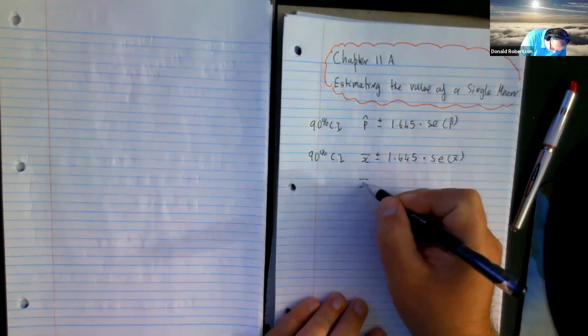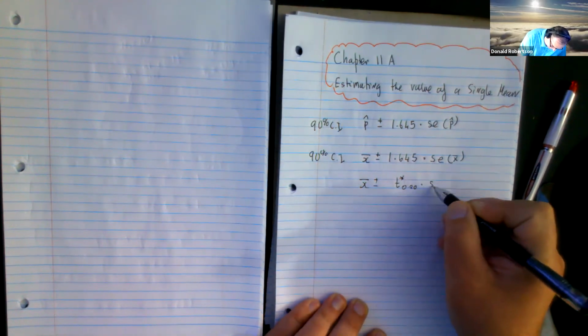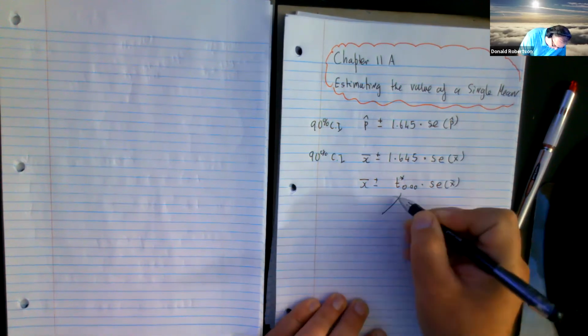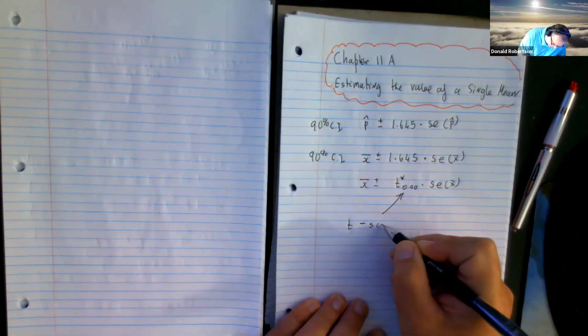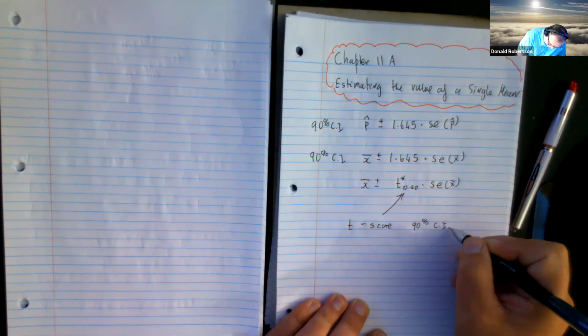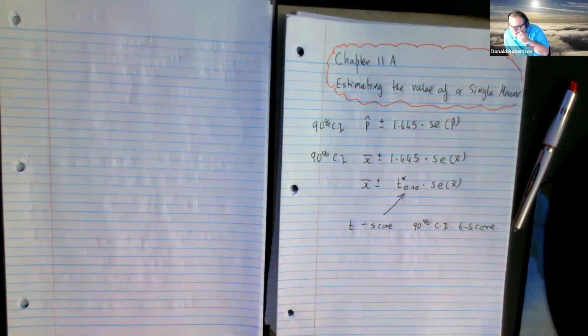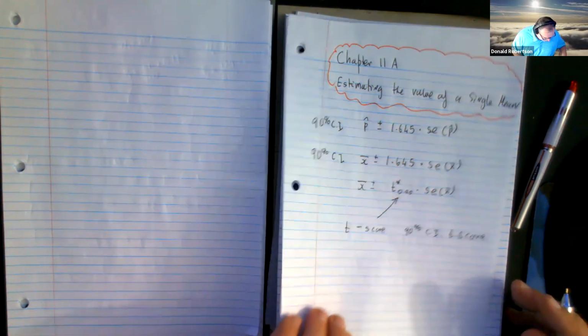In general, this number is given a fancy name. It's called the t-score. In this case, this is the 90% confidence interval t-score. Now you can actually find that number by using a table that I have put in Canvas, or you can find that number by simply just using SOL. So SOL is going to get used a lot more than we did with the proportions. But there are some things that we can still do by hand, so I will do those.